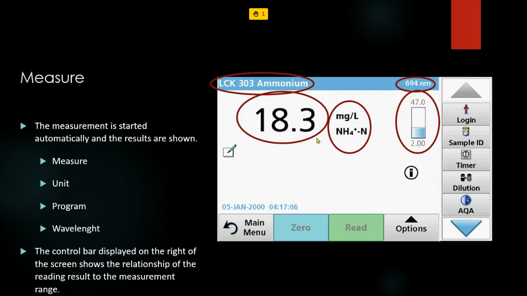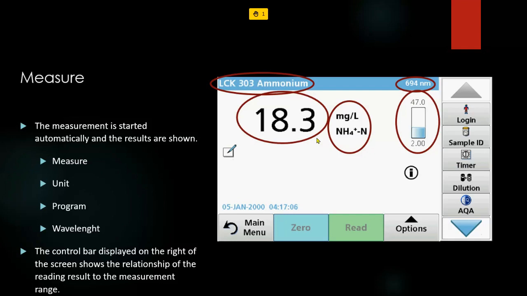In this case, yes, it is always better to filter, because if you don't filter, the particles will affect the absorbance. If there are solid particulates inside the sample, they could interfere with the measure. Turbidity in general affects the measure.